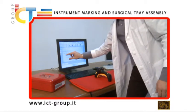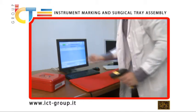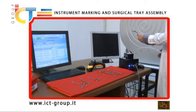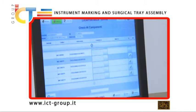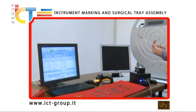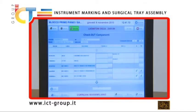In hospitals, this system allows operating room technicians to record quickly and accurately all incoming surgical instruments. Using special barcode readers, clinical technicians need only read the barcode on the surgical boxes to load the instruments into the system. In the same way, at the end of the surgical procedure, the trays can be repacked by reading every single instrument. Any non-conformities or irregularities are indicated by the system at this time.